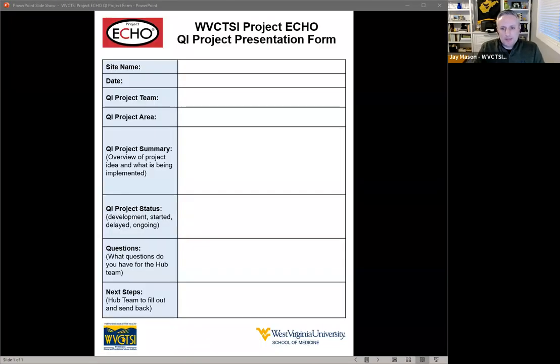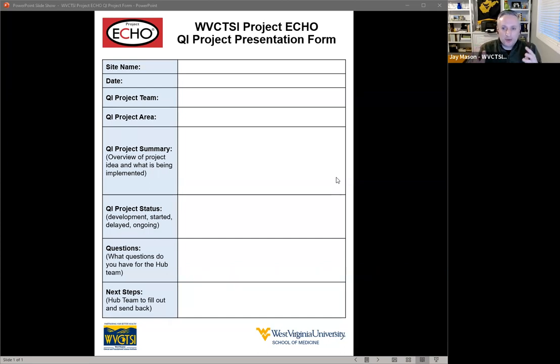Okay, so I'm going to share my screen real quick. I know we're coming up on the hour, but I want to show you the form that you'll get in the recap here. It's a pretty basic case form. It's just a PowerPoint slide, so hopefully it's easy for you to just put your information in there. It breaks down the process a little bit as far as just the basics.